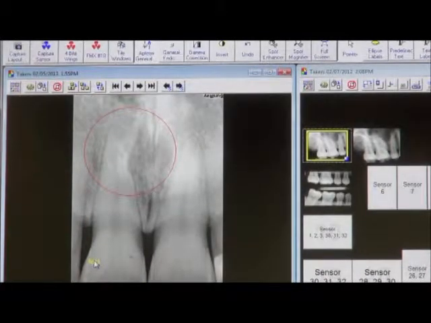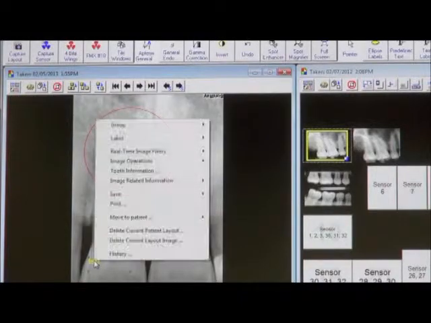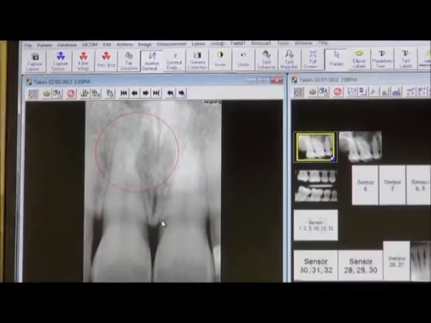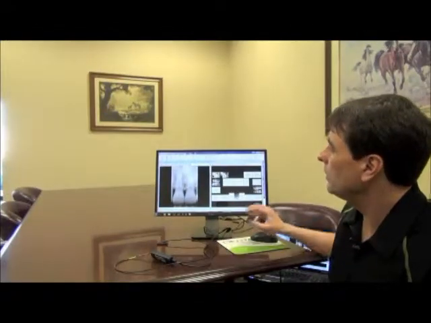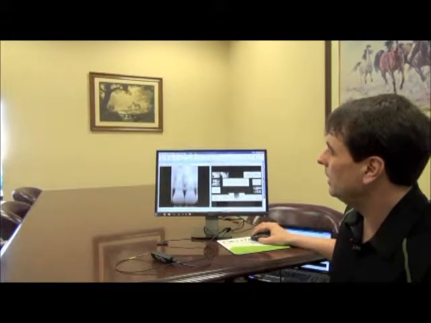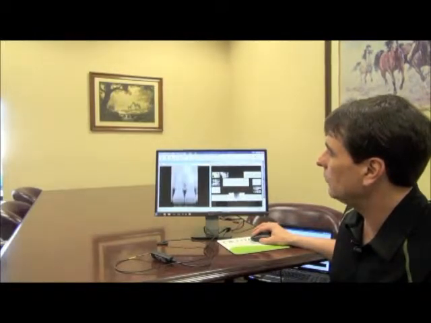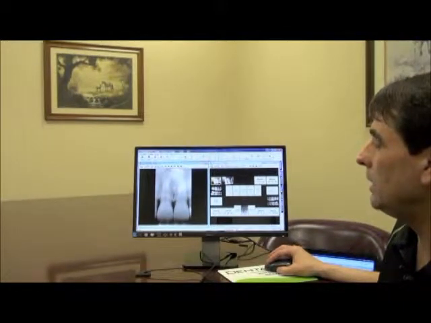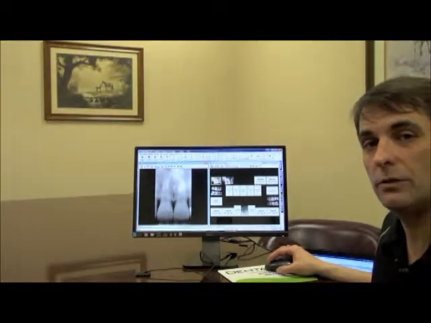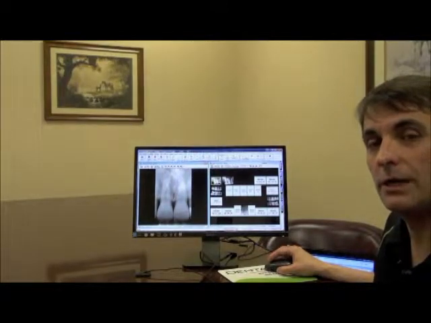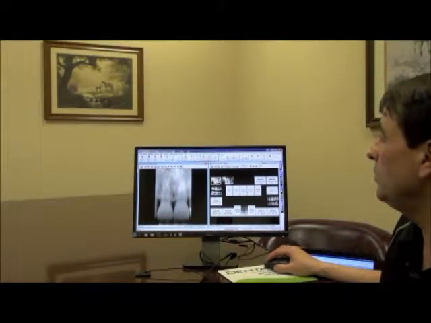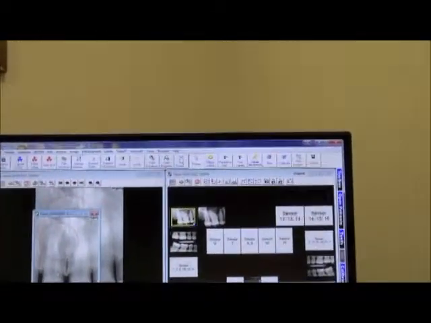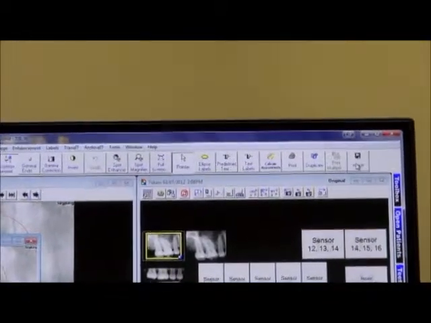Now these text and the ellipse labels are simply seen as overlays on the image until they're merged with the image. So here, if you've got an image in a group of images, here in a layout, and you want to have this label appear in that image when you export it and send it to a specialist, the process for making sure that that appears is hitting duplicate, file, save, so you're saving this individual image, and then export.